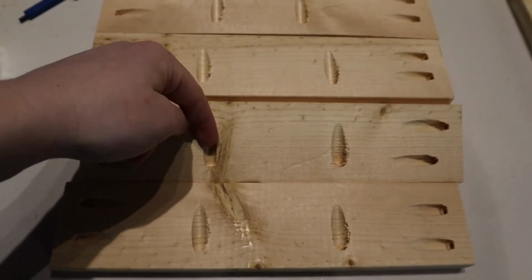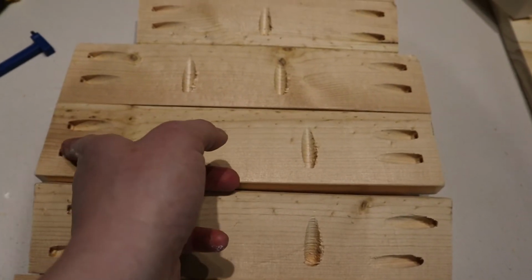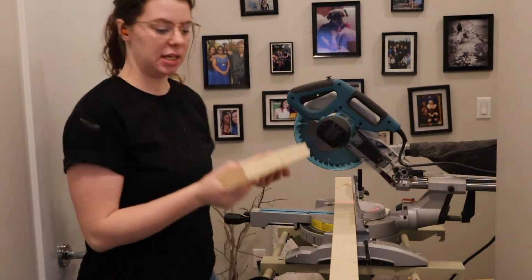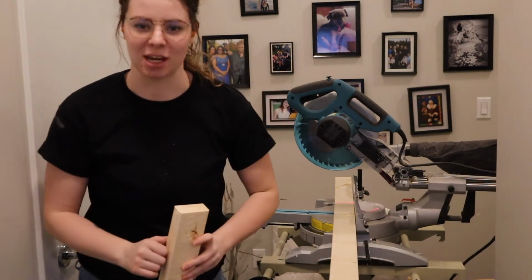So the pocket holes here go into the stand, and the pocket holes here go into the leg. I'm gonna cut the legs for the side tables. All these are gonna be at the same 7 degree angle that we did the base piece at, so that the legs kind of stick out just a little bit from the table, because mid-century modern furniture has the skinny legs that stick out like that. So I cut one of the legs and I'm gonna use it to measure out each one so that they are all the same length, because we don't want a wobbly table.